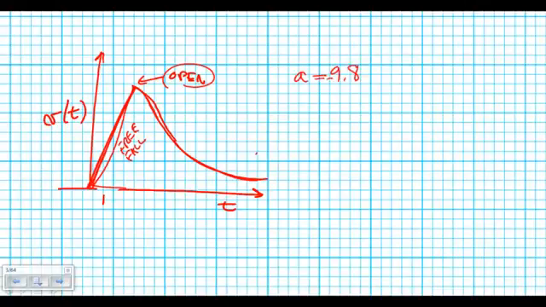Correct? Yeah. This is the derivative of velocity, right? I see. So what would have to be my velocity equation such that if I took the derivative, I got this? And what would be my position such that if I took the derivative of that, I would get this? That's linear. You're right. So the position is parabolic, the velocity is linear, and the acceleration is constant.